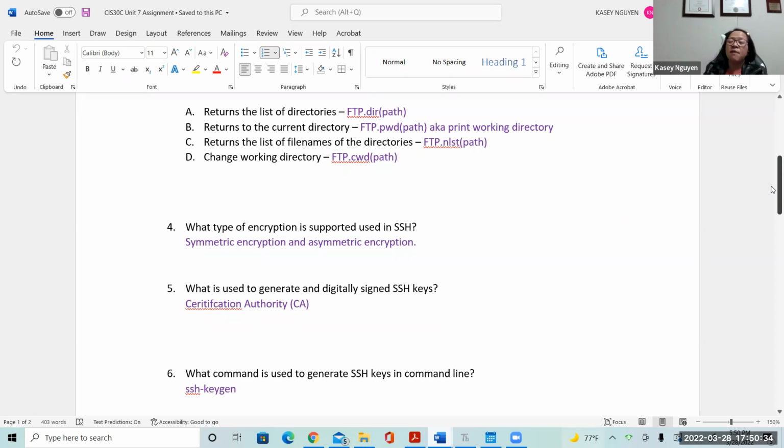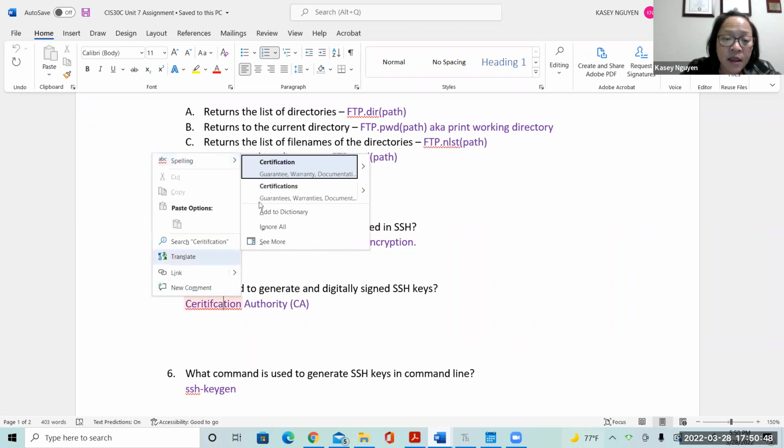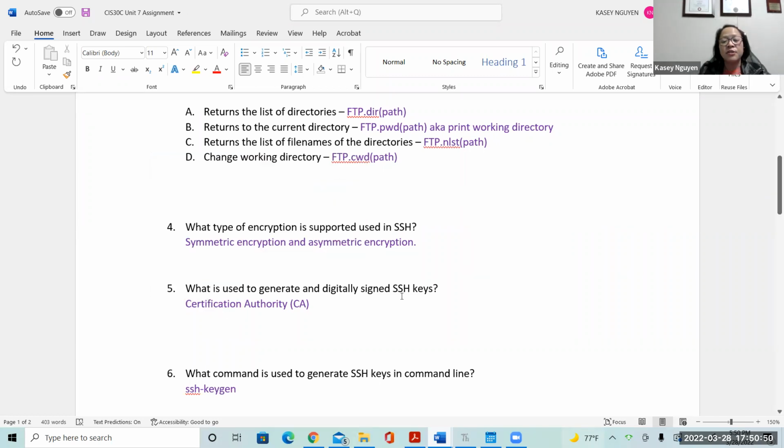Often you would see web-based services use symmetric keys because it's faster. Now, we mentioned that the certification authority, I have a typo, is used to digitally sign your SSH key and distribute it to the requester.